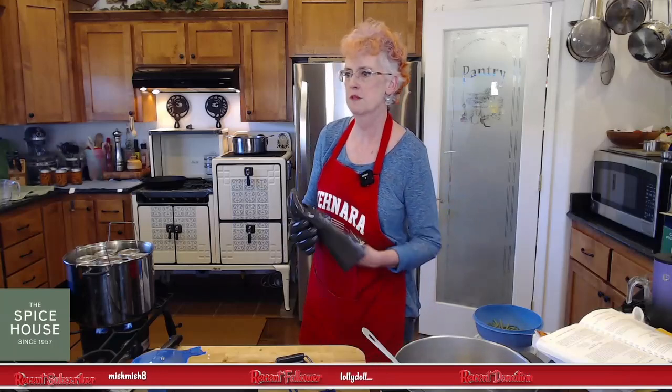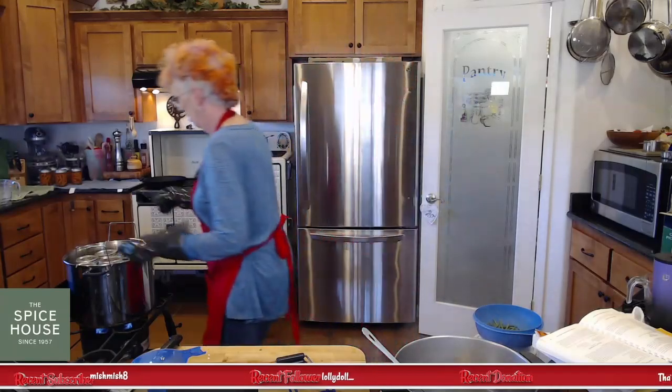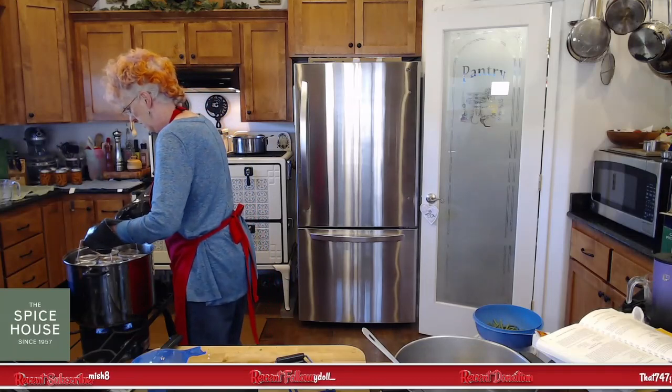Let's get some pork belly going. We know to get carbonara for Christmas. Ooh, what are we getting carbonara for Christmas? Lids.